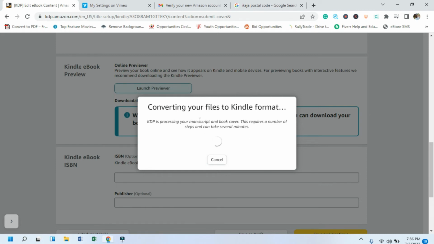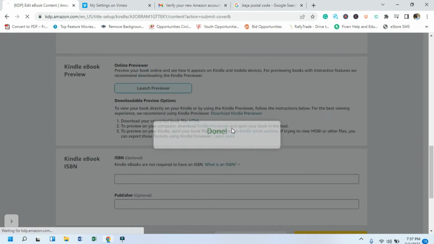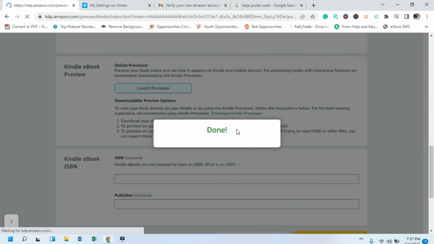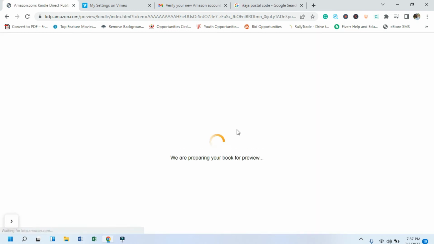It's presently converting the format of our book to the one that the website is using, that is the Kindle Publish. Now the preview is ready. It's loading up.